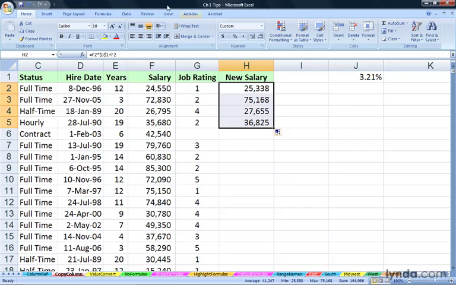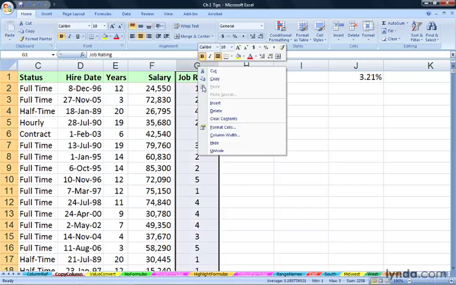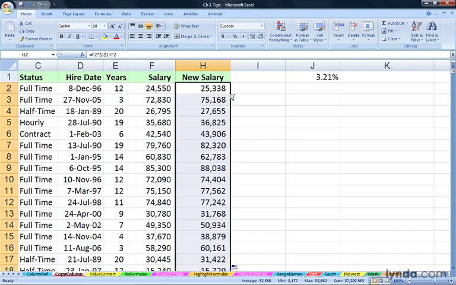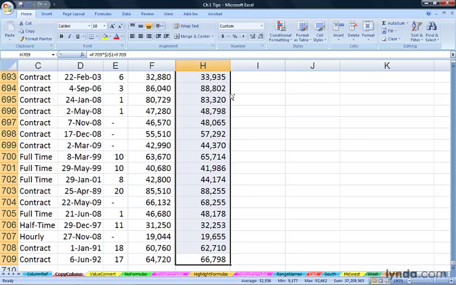So if that were the case, let me do another undo here. If you knew that column G had a number of blanks in it, then you would hide column G, right click and hide. And the next time you try this, it will follow the first visible column to the left. And in this case, all the salaries have been completed. So by double clicking here and then hitting Control Period for that quick check, it too gets copied down to row 709 here. We're all set.